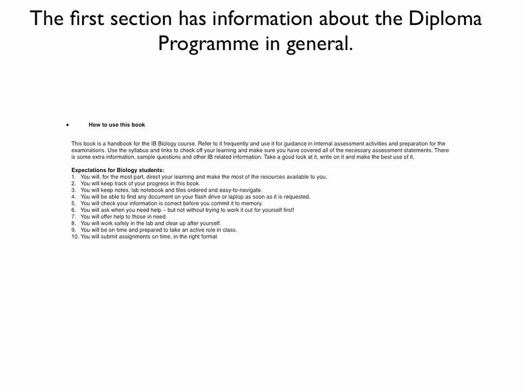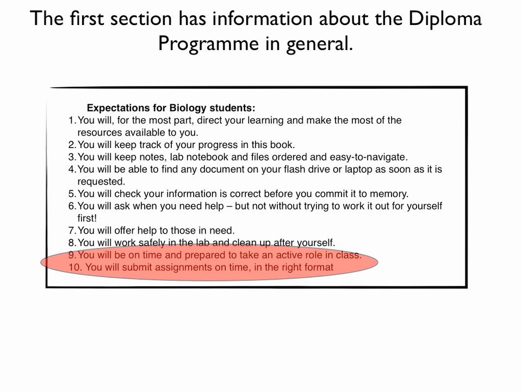Okay, the first section in your workbook has information about the diploma program in general. For example, it has instructions on how to use the workbook. It also gives you the expectations for biology students. Let's look at these really quickly just to understand and to make sure that you know what is expected of you as a student in biology.